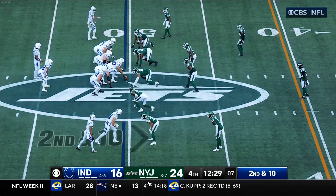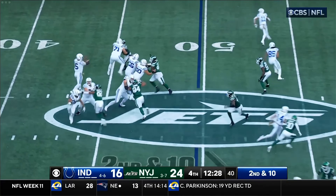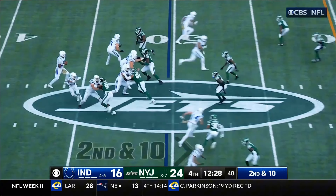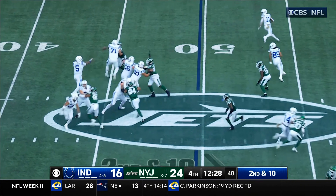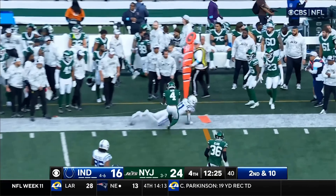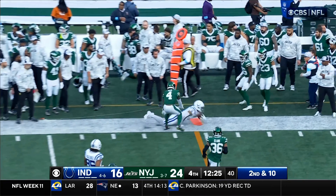Second and 10. They're sticking with 11 personnel. This time it looks like man coverage — look at the corner right here, he's walked up. The safety on the tight end — it looks like man. Good decision hitting the out route right here. Take what they give you — if they're giving it to you, just take it. There's no reason to hold the ball, no reason to look for anything else. All these are quick routes. Get the ball out your hands on second and 10 and get some positive yards. For DJ Reed, he's off on the receiver — you got to take that every time. Good, accurate ball. I've seen Richardson throw this ball over the receiver's head a few times on the same route earlier in the season. If he can just throw the ball like this — just pitch and catch, man. You're really throwing the ball five yards from the line of scrimmage, and you're getting seven to eight yards on a play. It doesn't have to be a home run every time. Take what the defense gives you.